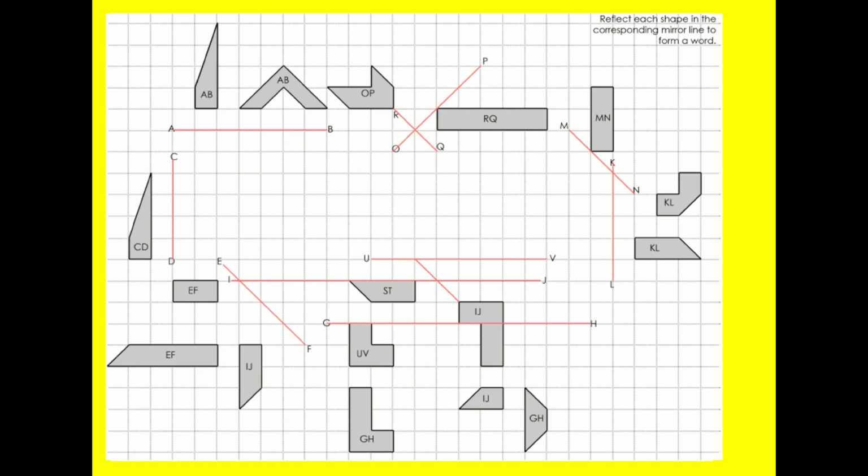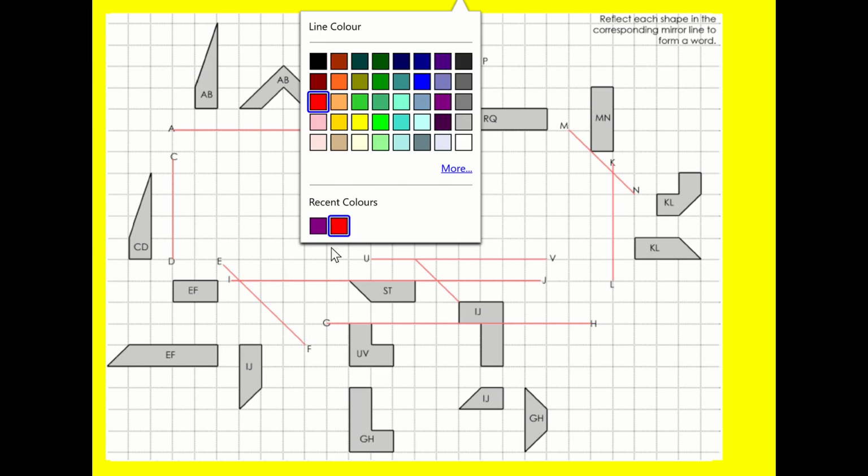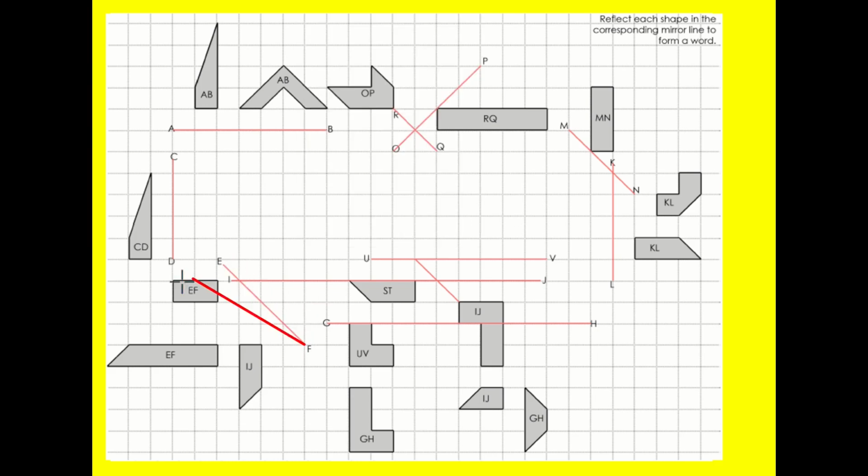So for EF, you probably need to extend that mirror line. That is the case. So I think I'll do this one because it's a bit hard to reflect this point because I can't see the mirror line. So let me just extend it very slightly. It's going to go on forever in that direction. Okay, and then if I pick this point, I'm going to go a half, and then that point's going to end up there. Done. If I do this point, I go 1, and then another 1, so it's going to end up there.